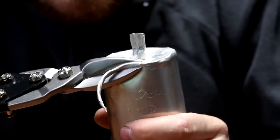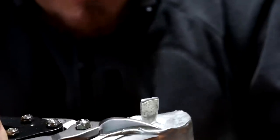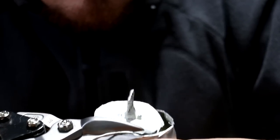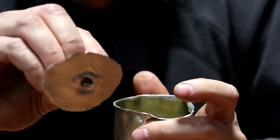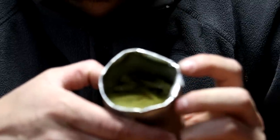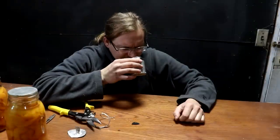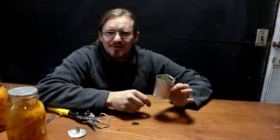Let's zoom in a little bit so you can see what's going on. Just trying to cut this seam at the top. There it is — it's open. The beans are at least still green, but they don't smell particularly good. The water is a bit cloudy. This looks like a recipe for food poisoning.